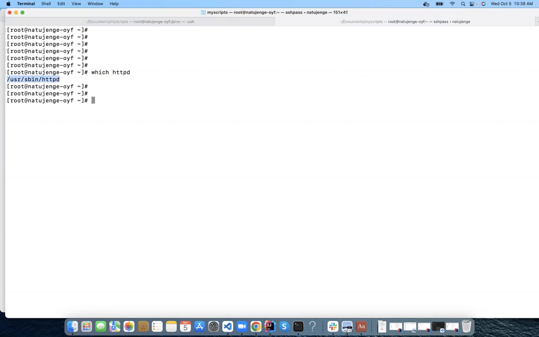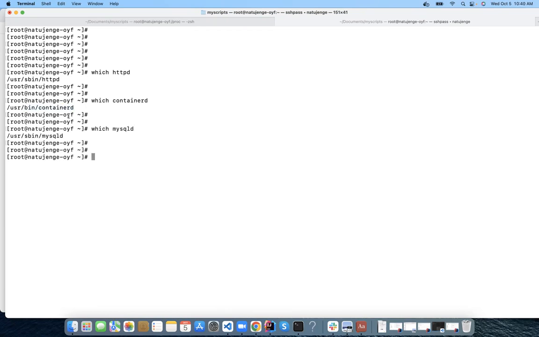So you'll find that if I come here, let me see whether I can get container D. You can see they are all installed there. If you wrote a C program and you built it and it's now installed on the server, the binary files are there. What is actually executed? If I look for MySQL D, it will also show me this is what is happening. But if I look for which bash, then you can see bash is there.